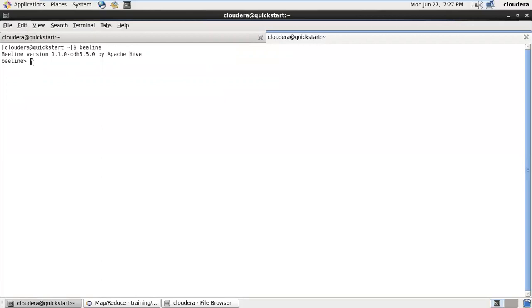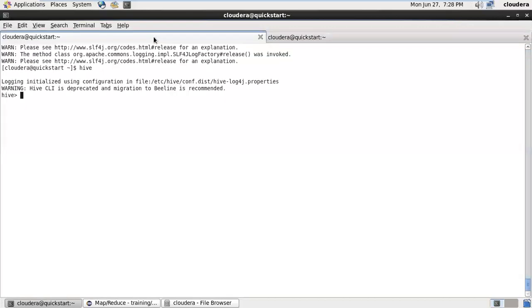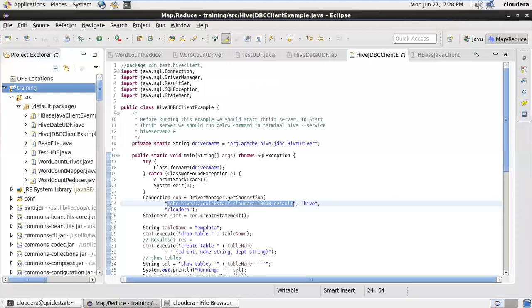Beeline can act like an interface to any of your JDBC databases, not just Hive. The way you can write JDBC programs to any JDBC, right? If you remove this hive2 here and put Oracle and some thin driver, and if you change the port number, it can connect to your Oracle.